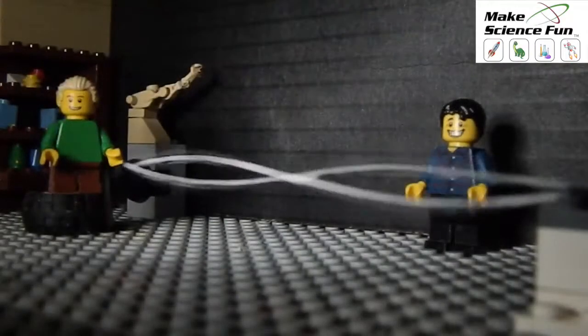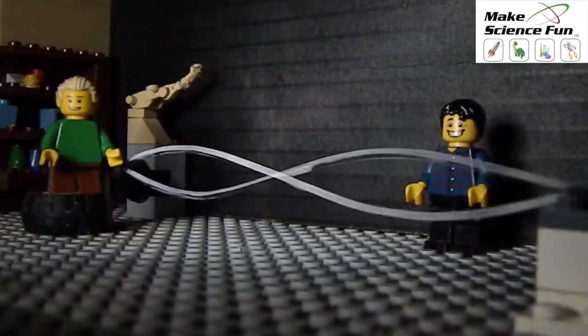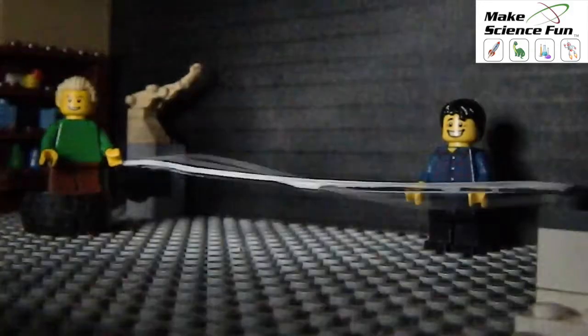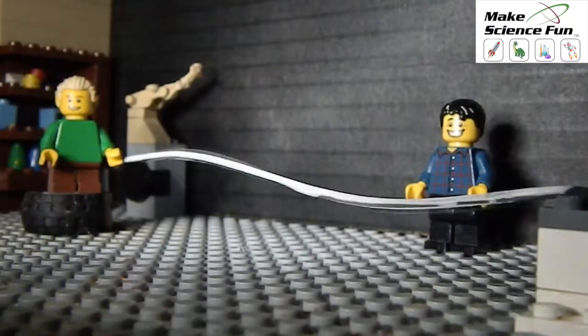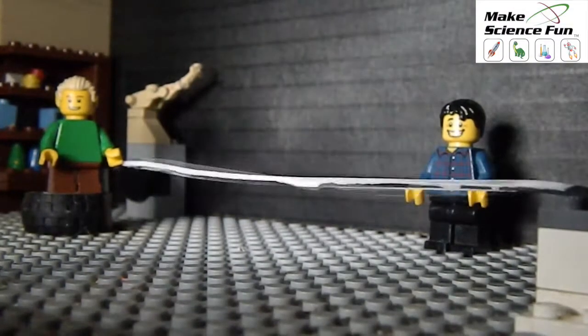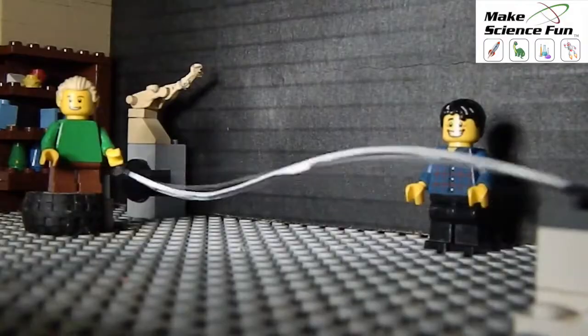Now Sam's going to double his frequency, and look at this, yes. This is the second harmonic, notice the node in the middle, the point that's not moving, and the anti-nodes on either side, and they're the parts of the wave that move the most.